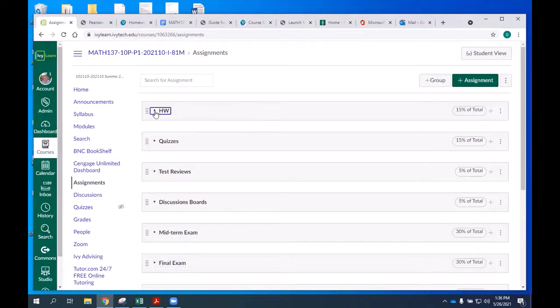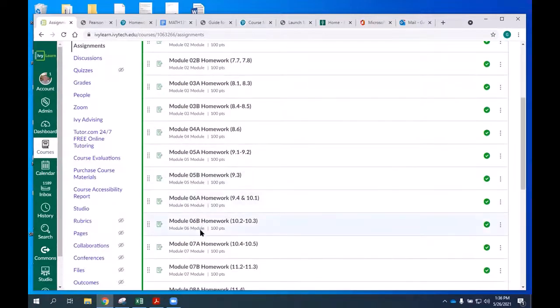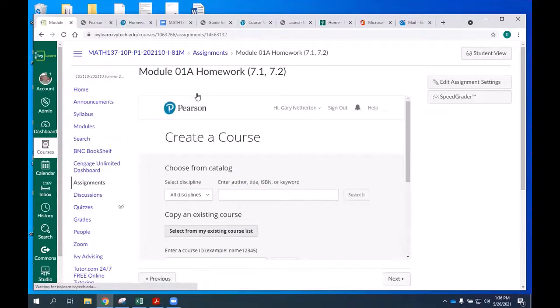And I think what's going to happen, even though I've got all these homework assignments here, which have the correct names, they're not the correct dates. And even if I were to click on one of these, normally, if it's working correctly, it should take me into the homework assignment in my math lab. Let's just see what happens. See, it goes into this create a course. This is like a default screen saying it's lost. It doesn't really know where to go.